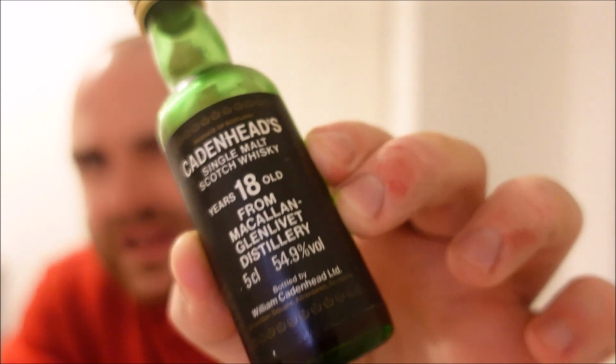But it is a type of Macallan that most of us aren't used to. That doesn't make it bad, just doesn't make it particularly for me. But I do think that is something which would stand out to someone who knows a lot about Macallan and has had the privilege to try a lot of incredible old Macallan bottled in the last couple of decades. You know, this would be a standout to someone like you. To me, it leans, even with the strength, a little too spicy, a little too herbaceous. Isn't what I personally look for in a sherry cask. But yes, I give this, the Cadenhead Macallan-Glenlivet 18-year-old, an 8.5 out of 10.